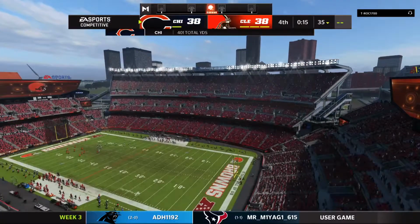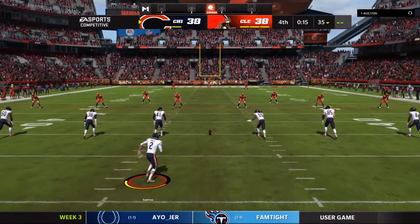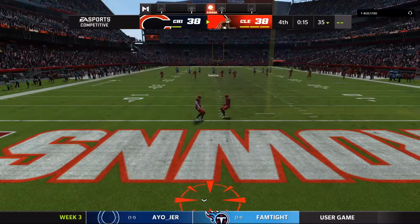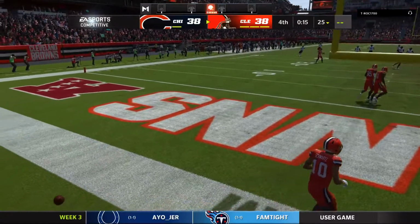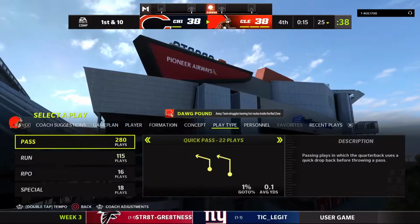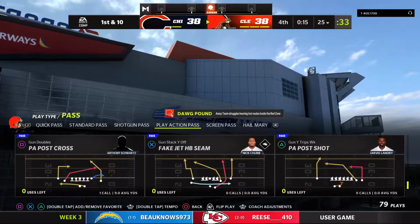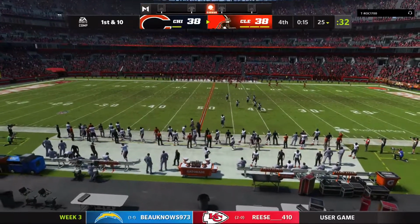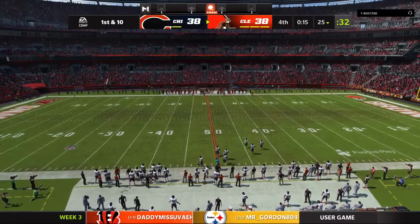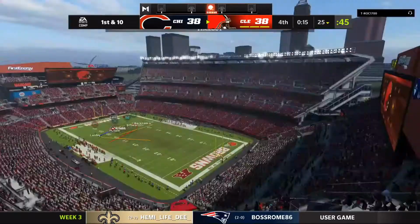It's up and good. And we may very well be headed to overtime. Set to go now with the kickoff. These two teams all even again as we continue in this wild fourth quarter. And they will not get a chance to return this one as it's through the end zone for a touchback. The Cleveland offense ready to go.